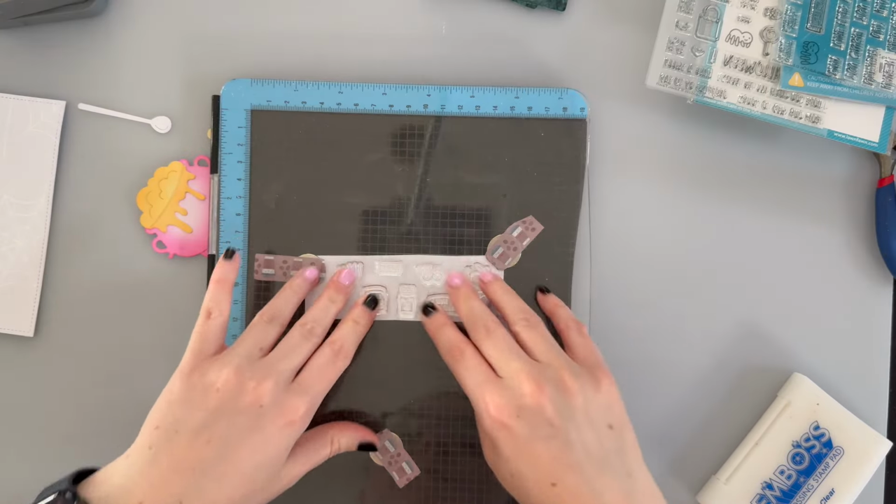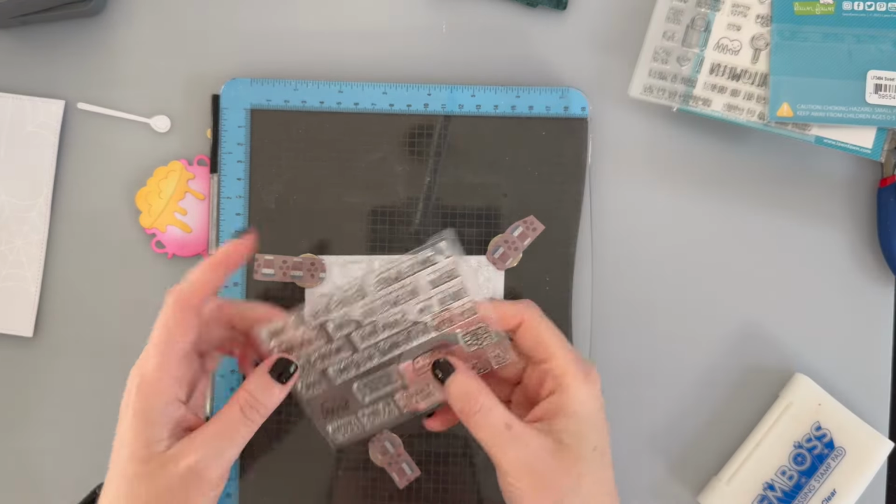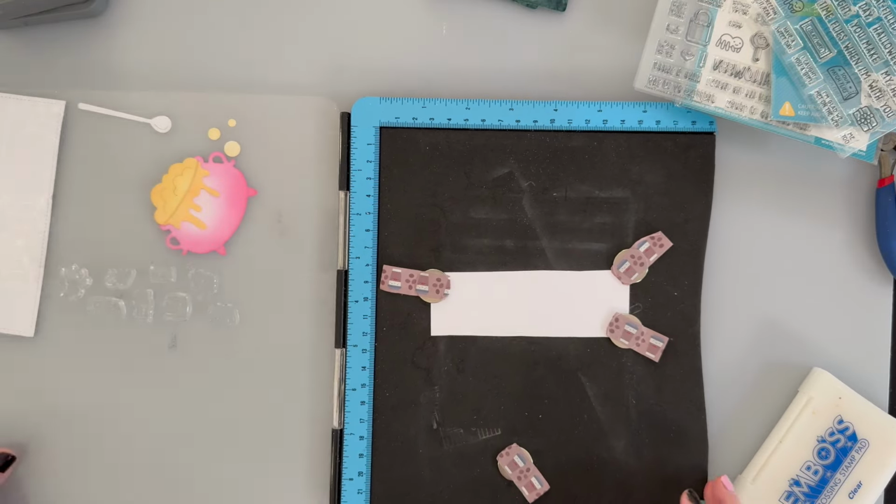Okay, I have a whole bunch of adorable little spiders here. I did grab some from the add-on as well, just what I could fit on this piece of cardstock. And I'm going to ink them up with some black ink.